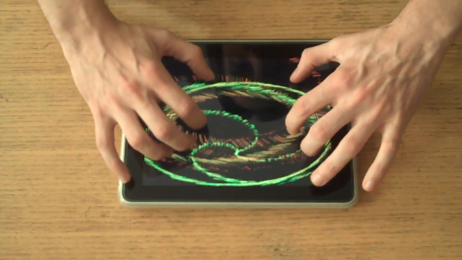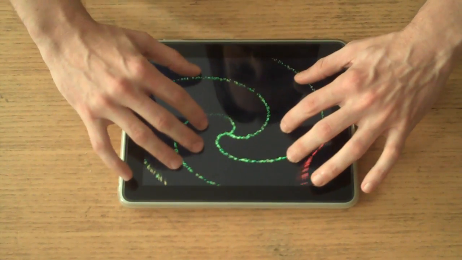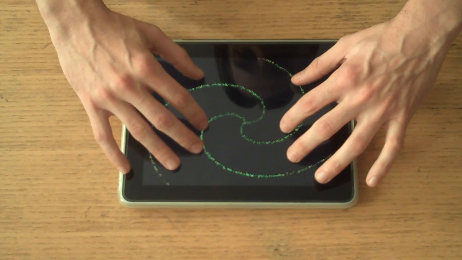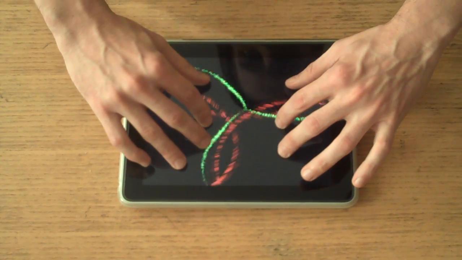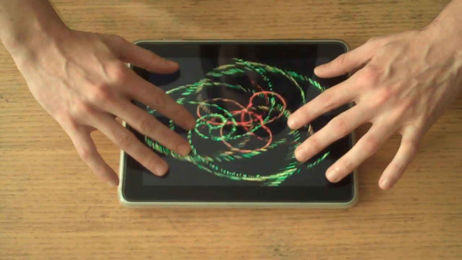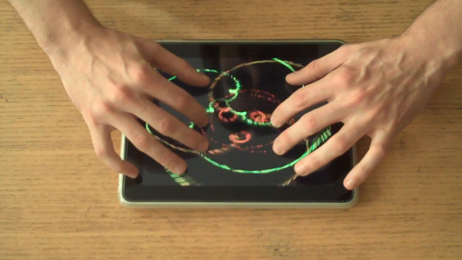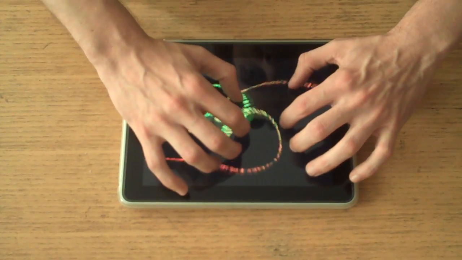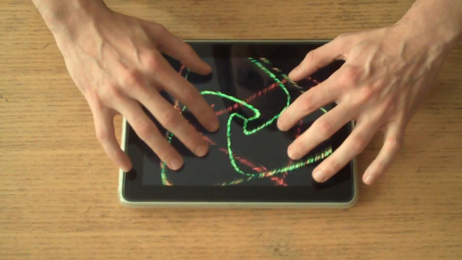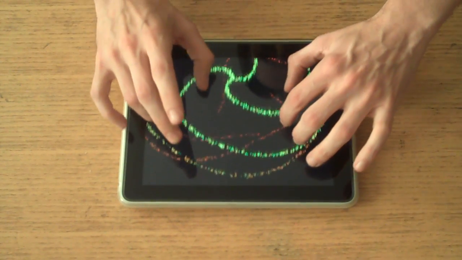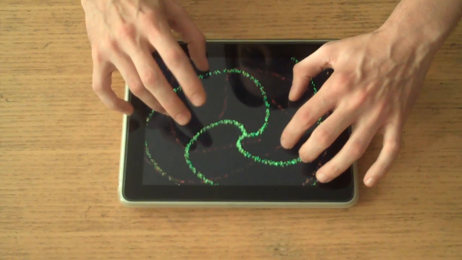Now, the spiral is kind of interesting. If we get our hand sort of centered here, the spiral will also react to the same type of interaction that the six finger mode reacts to, in that you'll be able to expand and compress to get different things to happen, and then also translate to offset the various curves. And then from here, you can lift two fingers, go right into that five finger mode, check your spiral out. That's kind of fun.